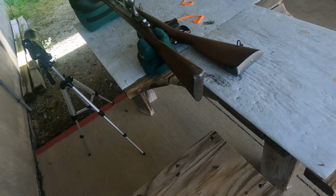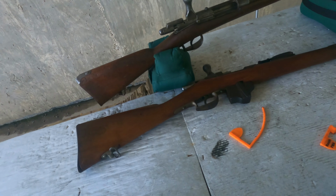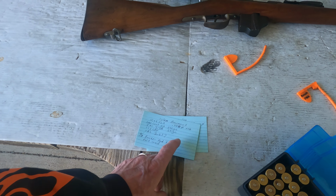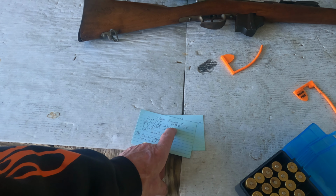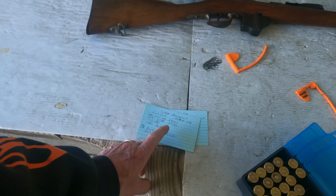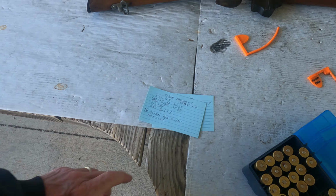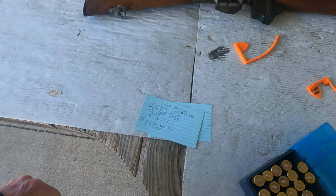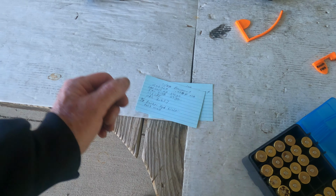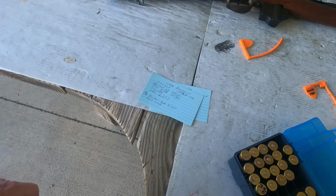So another interesting thing is when you reload for these, you always want to slug your bore. Now, the 7188, the caliber is 11.3 by 52 rimmed, and the groove diameter on the 7188 or the Beaumont Vitale is 458, and I'm using the Lee bullet that I use in my trapdoor, and it's supposed to be a 405 grain bullet, but they're averaging about 390. And then I'm using IMR 4198 at 29 grains. CCI primer, and the overall length is 2 inches, 637 thousandths. I'm also adding a 5/8 backer rod for a filler with a felt wad on top.